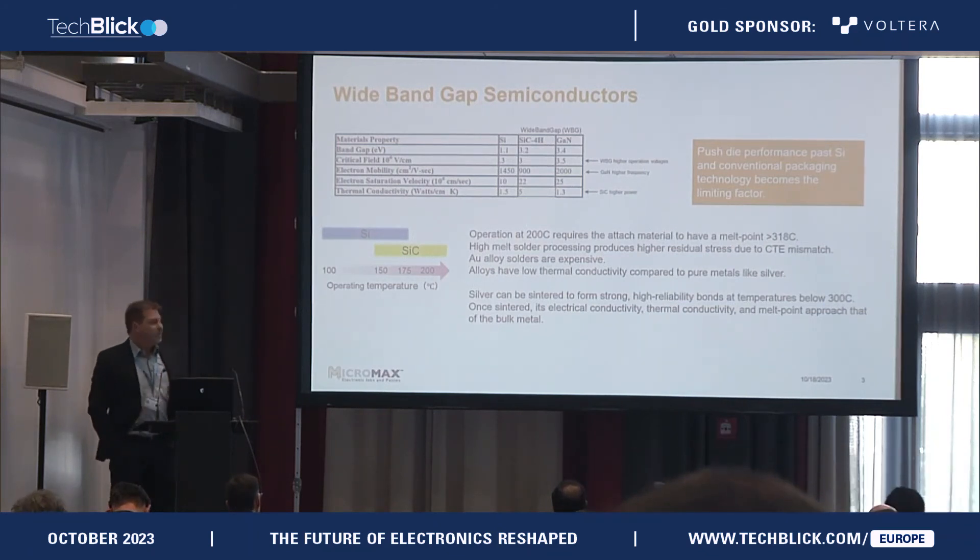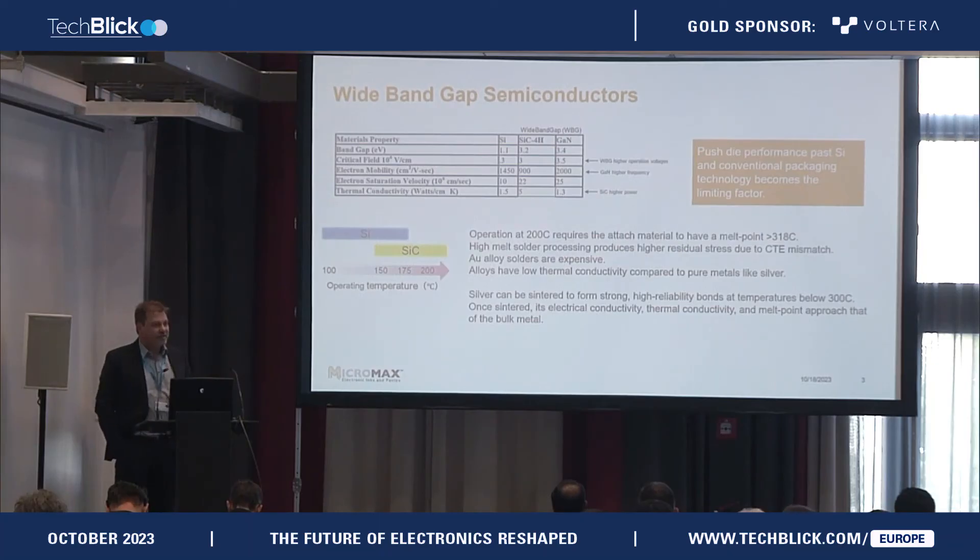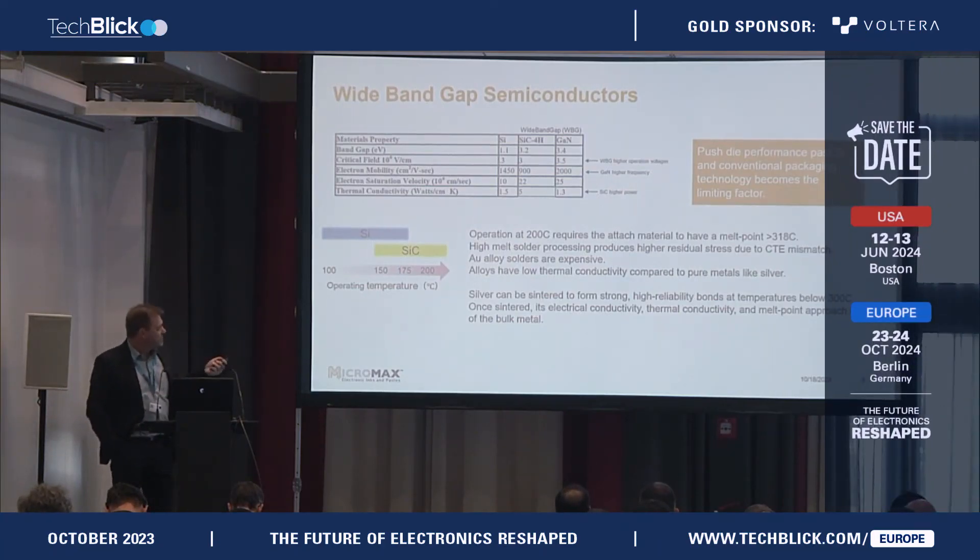When going to silicon-carbide chips, due to the higher power density, the temperature goes up, and then you run into problems with soldered connections. You must look at other, more costly solder connections and alloys. In the end, when switching, it's heating up and heating down. In this whole area we are discussing how to handle the CTE mismatch — the coefficient of thermal expansion — in the different layers of the buildup.